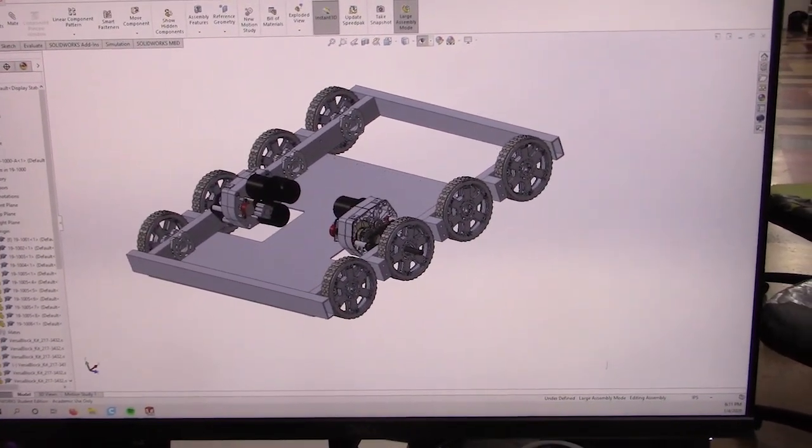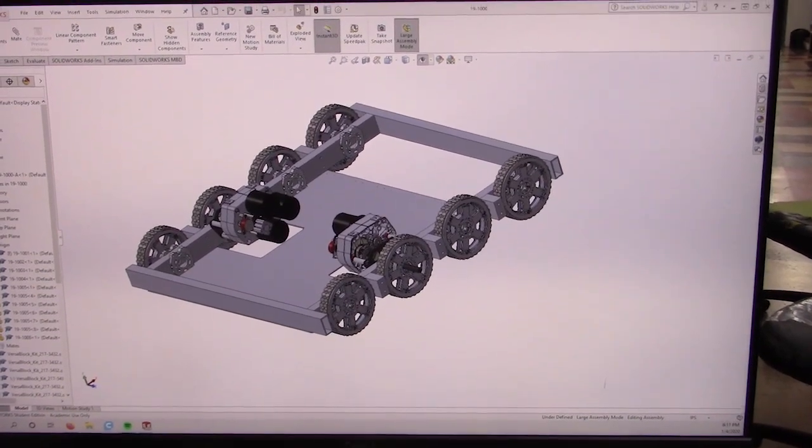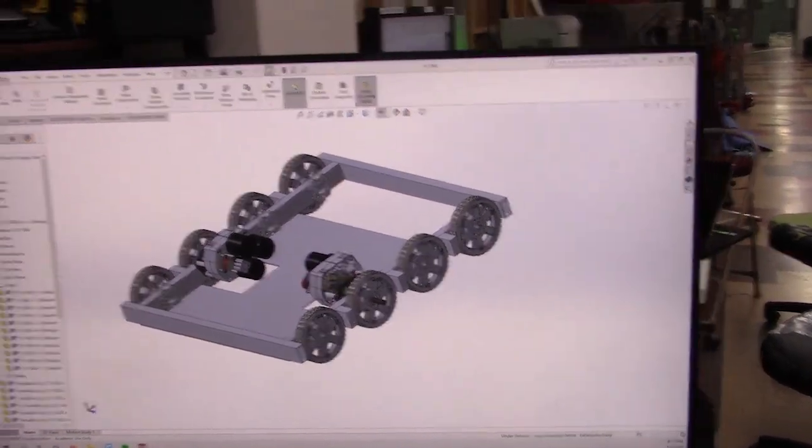We are on track to have it done for our presentation later on tonight, Saturday night. Right now they're assembling the frame, and the belly pan is going to be getting cut out soon. We did write a program to have it cut on our Omeo, but unfortunately the belly pan was too big, so we're going to have to cut it by hand — which is no problem. We are on track and everything is looking awesome from our end.